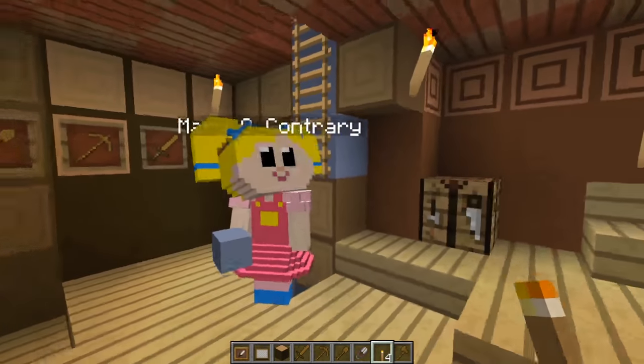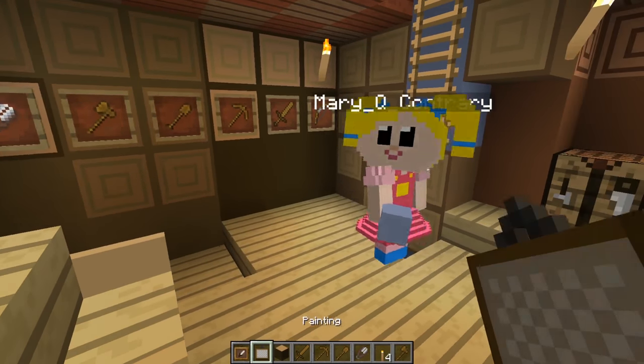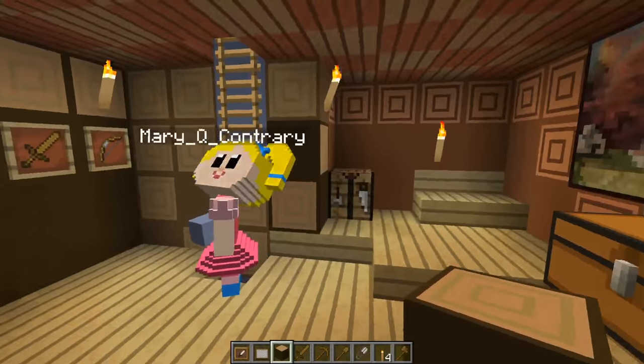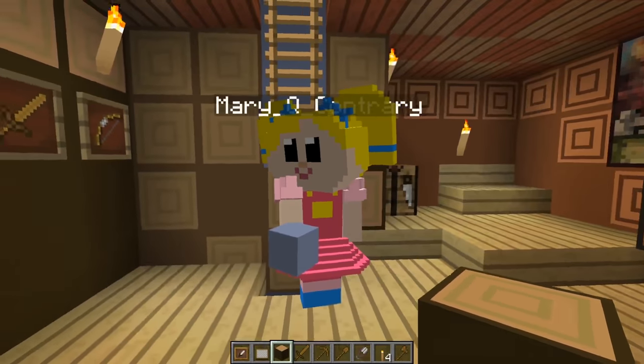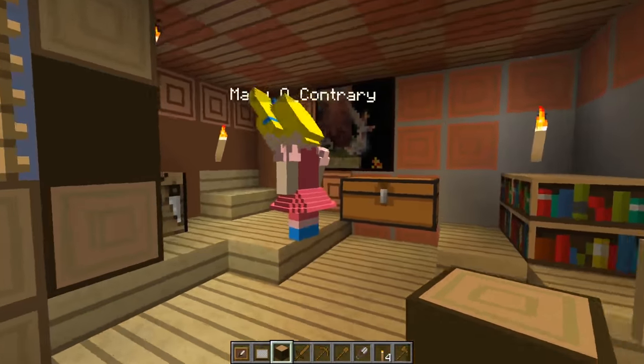Ta-da! Whoa! Doesn't it look awesome, Mary? Yeah, this looks so cool. It's like everything is made of wood. Yeah. I thought it was cool to add some of the wooden tools on the wall here. Yeah. Those look so cool. I want to come check out your playhouse now. Okay.